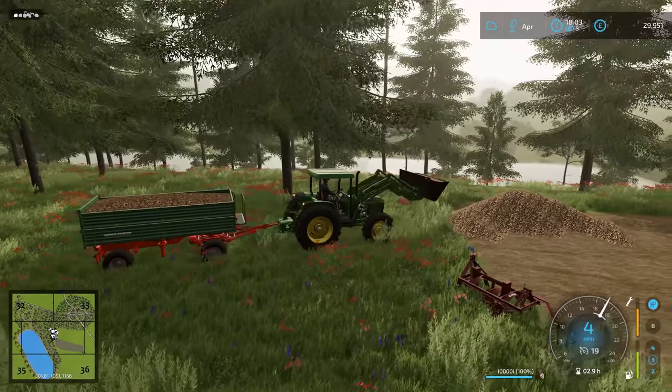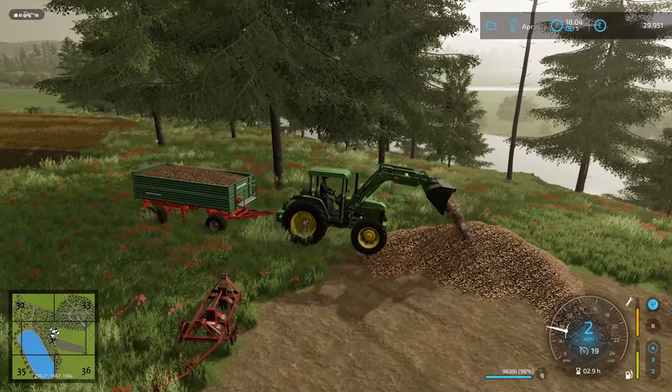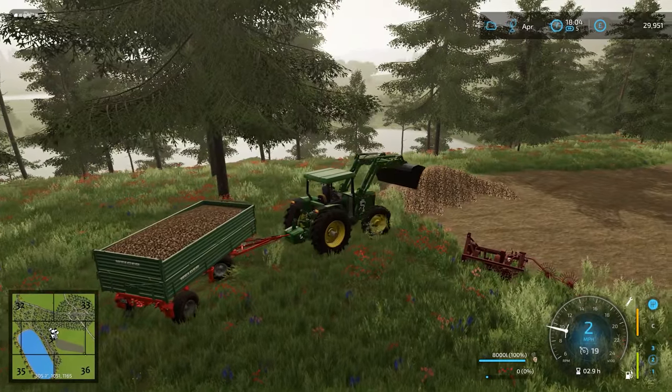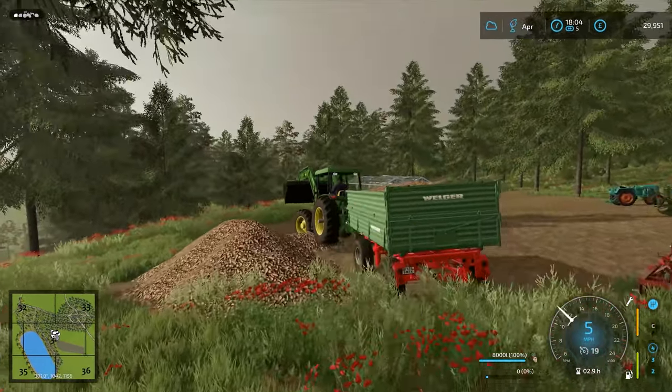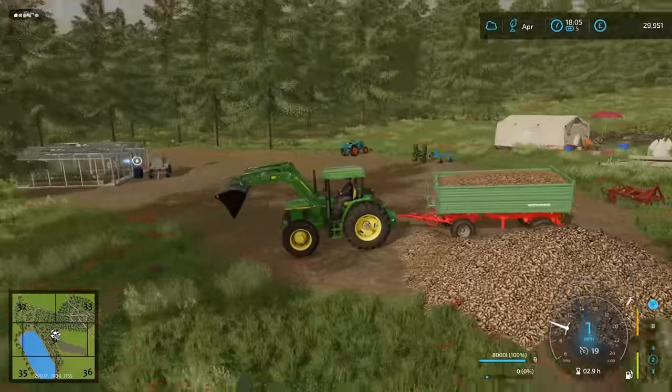I don't usually use these trailers with the side tip, but now I realise why it has the two hydraulic rams. It looked kind of weird when it was just tipping backwards, but obviously one for each side when it's tipping sideways. Very clever. So we can tip this one here, and I'm just going to go and pick up what we have remaining.